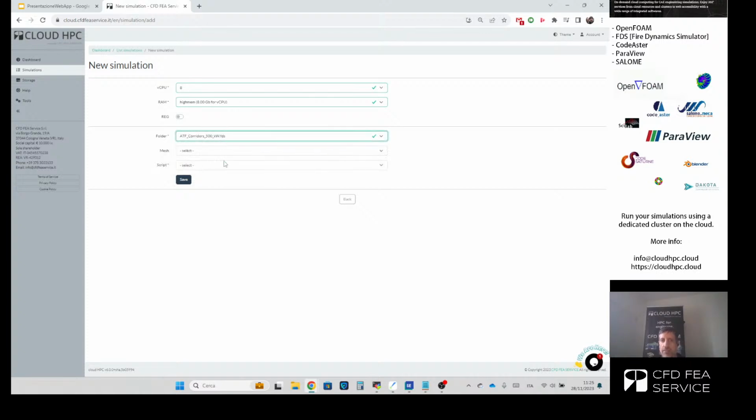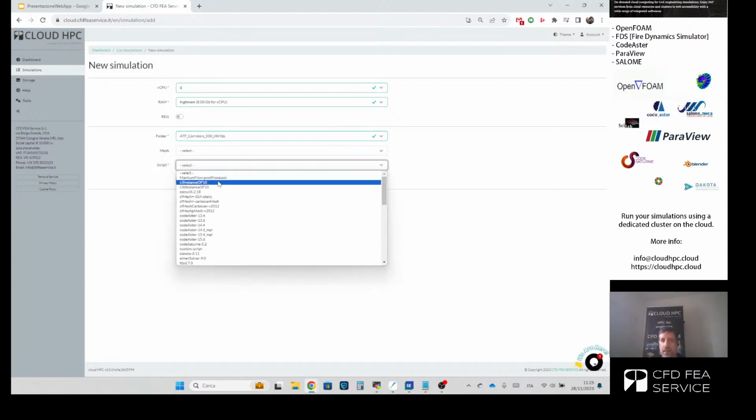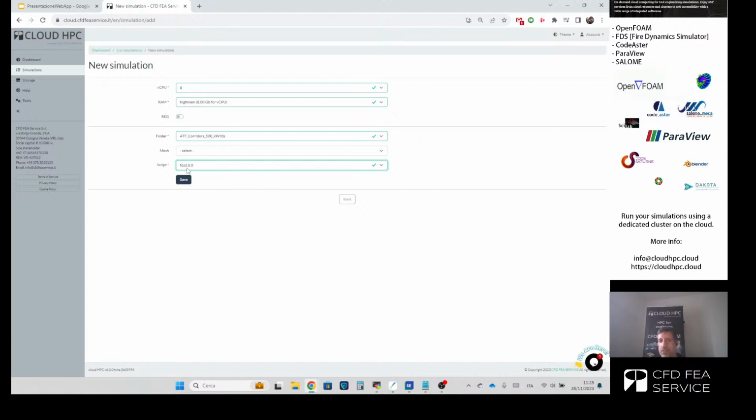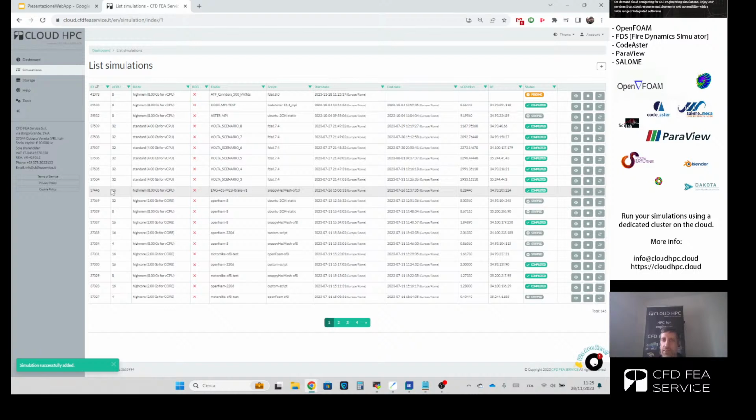We execute the FDS file, and in here we have all the scripts available, among which we have FDS version 6.8.0. We press save, and thanks to this, we are submitting the job on the cloud.